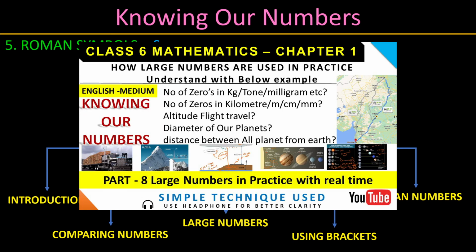And later on we came to large numbers, and how we interact with large numbers in daily life. If you go to the shop to buy 2 kg of rice, kg means what? How many numbers are involved in that? If you travel 1,000 kilometers, how many numbers are involved when you compare with millimeters? It's a huge number. These we understood. And in astronomy, when you see the planets, what is the distance of the different planets from the earth. So many things we understood in this session.